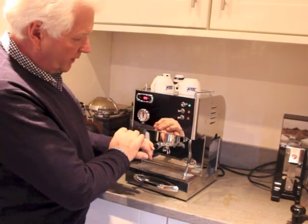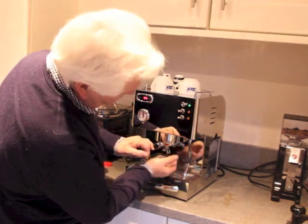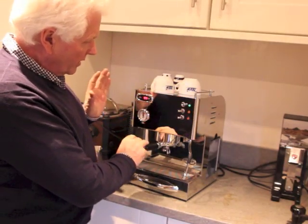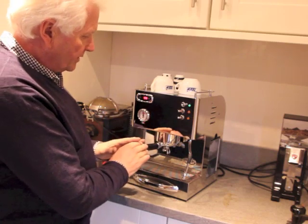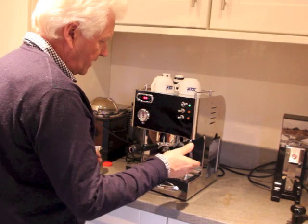Another really nice feature with this machine is the pressure adjustment is under the group head, which you can get at without taking the case off the machine. So really a nice machine for people who want to tweak and play around and get the ultimate espresso. Okay, so we'll start off, we're going to make a double cappuccino, see how it handles that.